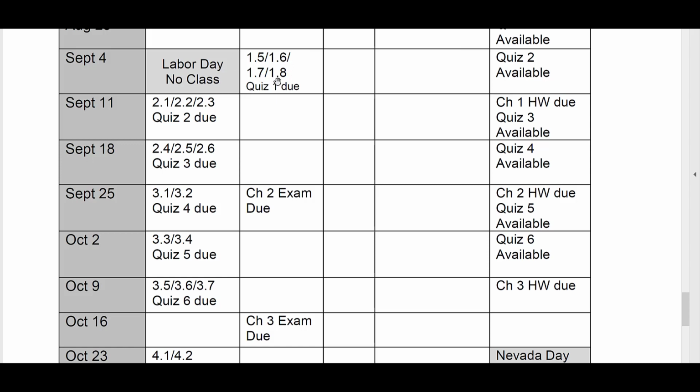But that's the pace I try to keep in my in-person class. And the second week, 1-5 to 1-8. So this chapter 1 and even chapter 2, most people consider that review, and I don't necessarily call it that because I've encountered so many students who have some gaps in their learning from various things like school closures. So I think it's good to go through some of these. I think you'll like chapter 2 more than chapter 1, but chapter 1 gets in a lot of that material that may not have been your favorite, like rational equations. I think they're kind of fun. Not everyone may feel that way though.